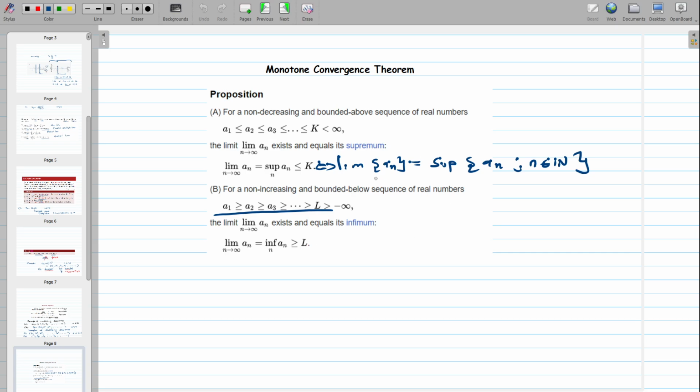To come up with something similar to what we have here, this is equivalent to saying that the limit of the sequence a sub n, in this second scenario, is going to be equal to the infimum of the sequence a sub n. Now, this a sub n here is a real number, and when we put the curly braces here, we're talking about the sequence, and this has to be true for all natural numbers.